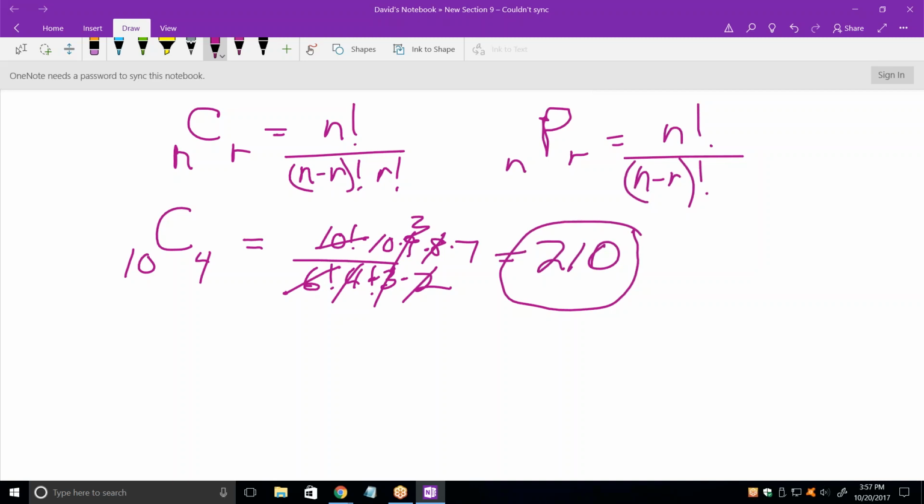Can I stop you a minute? Sure. On your simplifying that you did for this, did you cross out the 4 underneath with the 8 on top? I crossed out the 4 and the 2 with the 8 on top. Okay. And then I crossed out the 3 with the 9 and replaced it with a 3, and then multiplied it and got 210. Okay. I was looking, I didn't see when you did that.